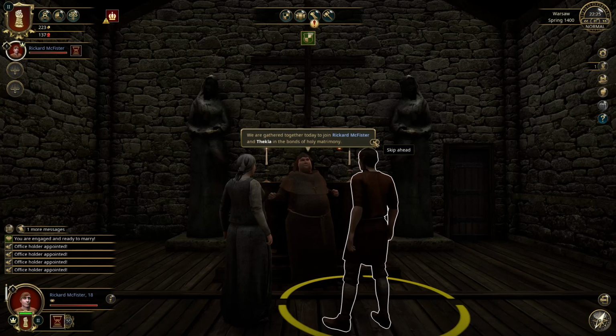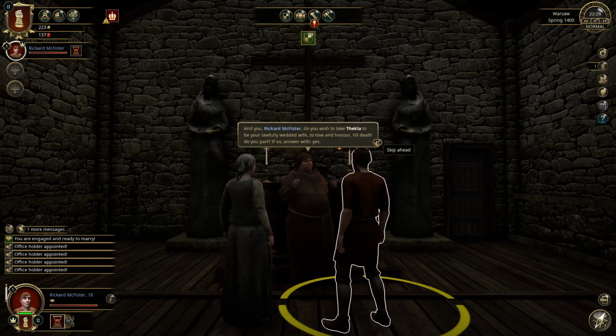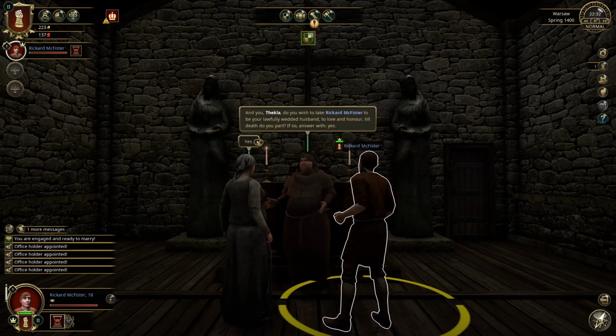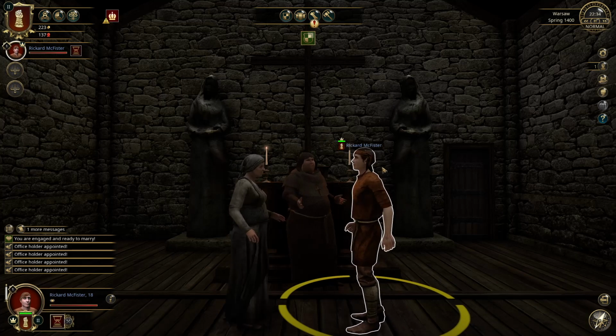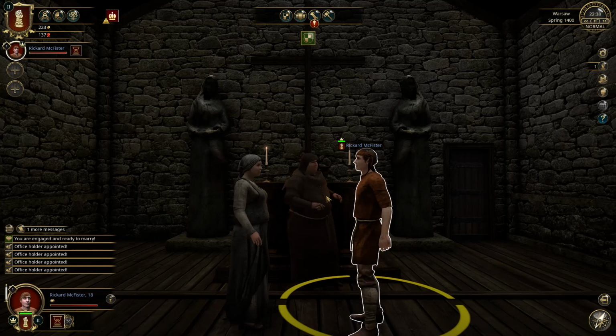So today we are gathered to join Richard McPhister and Thekla. You wish to take this woman to be your lawful wife, and you wish to take this man to be your husband. So be it. So be it. We are now husband and wife.